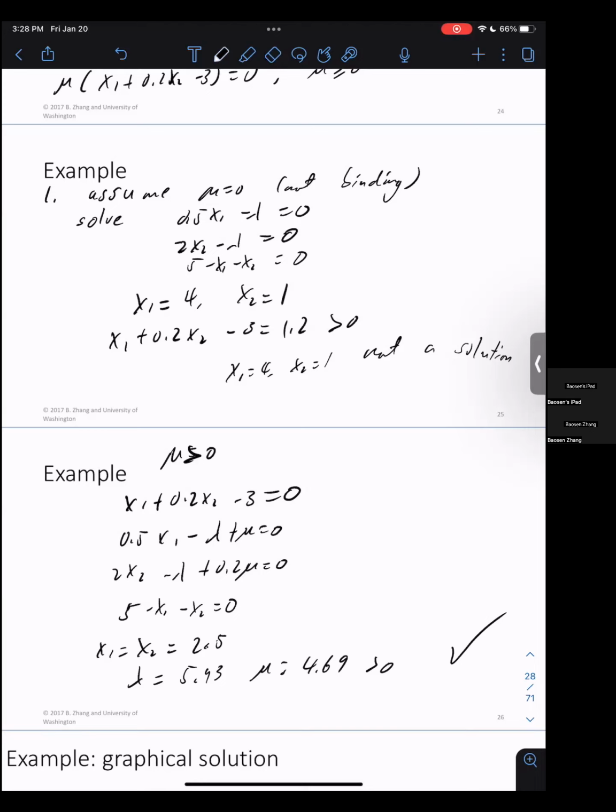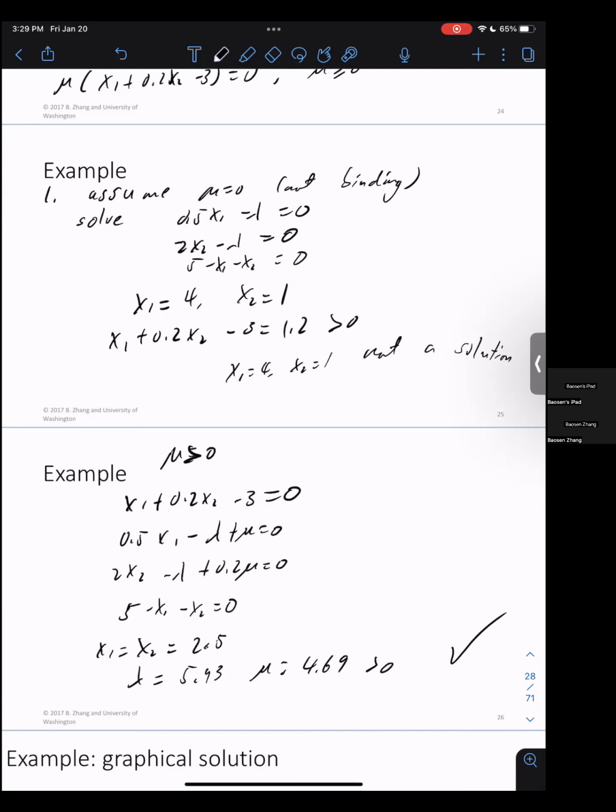Any questions about this example? When you write your solution, you should document this process. Don't write a solution saying you magically guessed all the inequality constraints in the first go and here is the solution you get. You should document how you went about this process. Especially when you have many constraints, the chance of you guessing exactly which one is right is quite low, so you should document the process you went through.